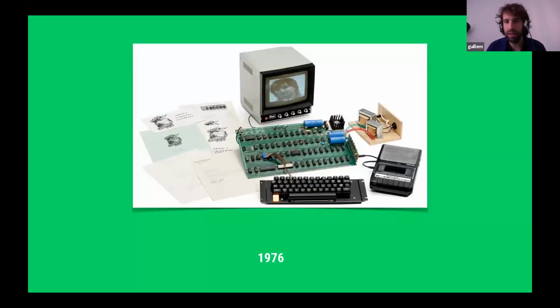And this is what gave birth to the personal computer revolution, which in a way was led by the Apple I, but there were a lot of people who were before and even after. I just chose Apple because I think it's a reference for many of us. And for those of you that never saw it, this is how the Apple I looked. It was like an Arduino board. You would buy and assemble it yourself, then look for a TV and a keyboard, and finally end up with something where you could code a small program in BASIC. And just so you can see, personal computers at the beginning were nothing like what we think now about a personal computer, a laptop, or a phone.